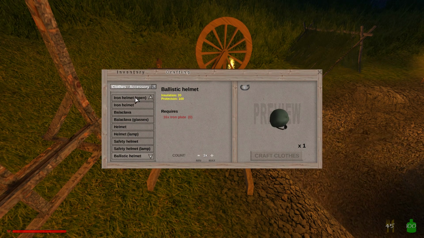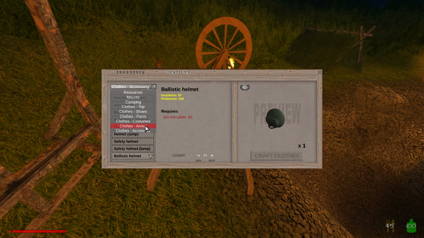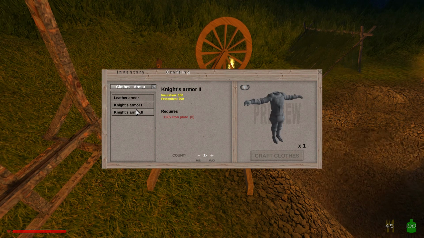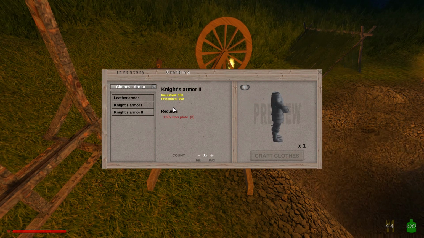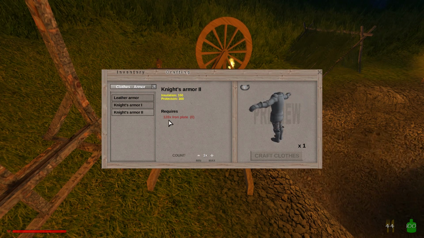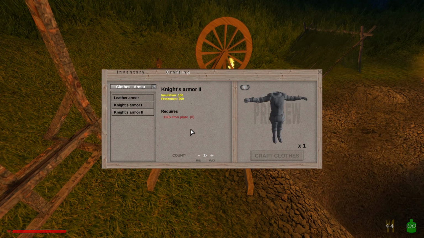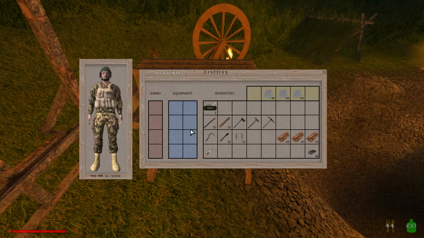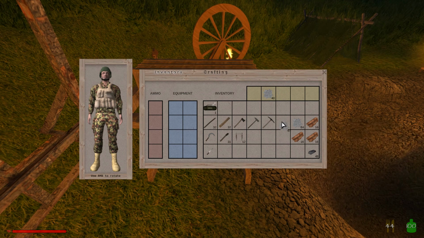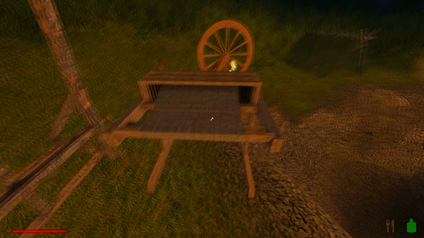Let's see, compared to armor, it's the same as full knight's armor with 128 iron plates, so clearly it got advantages. But we could need a saddle as well, because we want the horse.